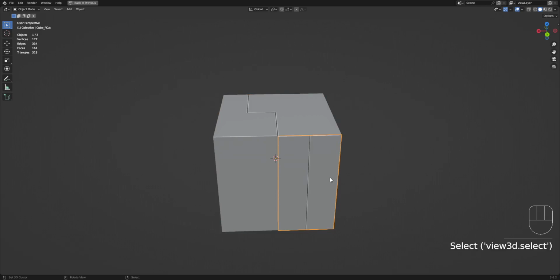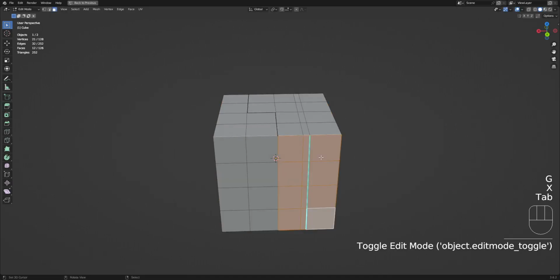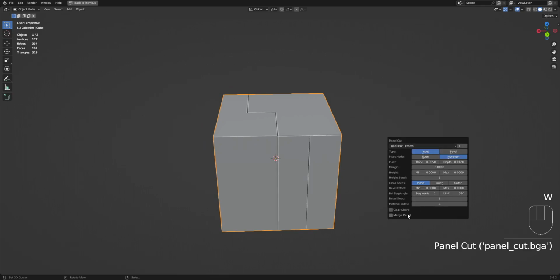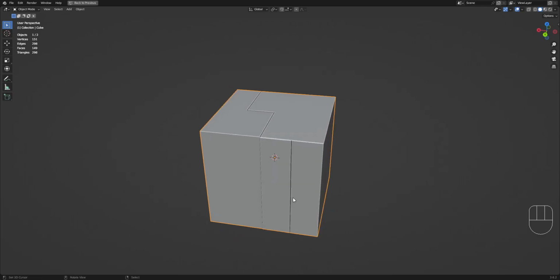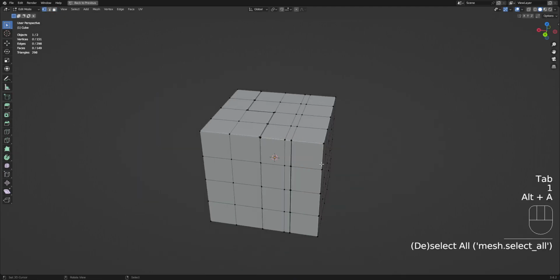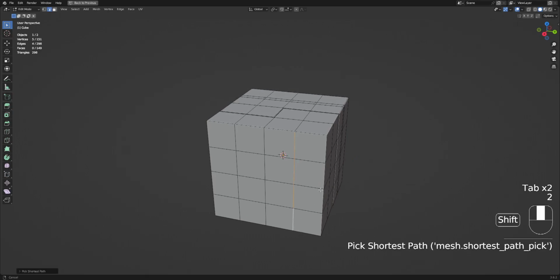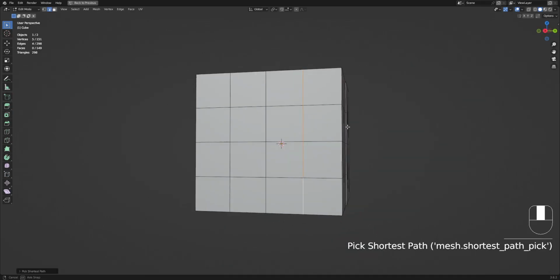So by default, this is a different object. You can use the merge panel toggle to make it destructive. Okay. So with bevel, there's no non-destructive option. This is purely a destructive process.